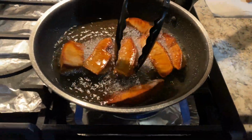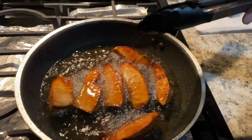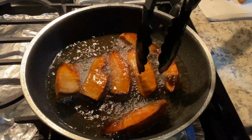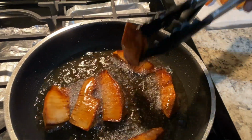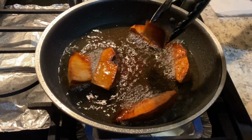And so this is the second batch of breadfruit, and if you notice, it's a little bit darker. Well, if you've been following me, you would know that I like my foods a little, you know, with a little extra love. So this here is for me.